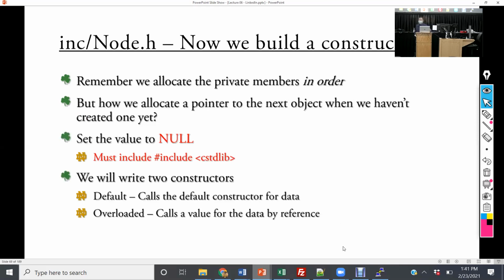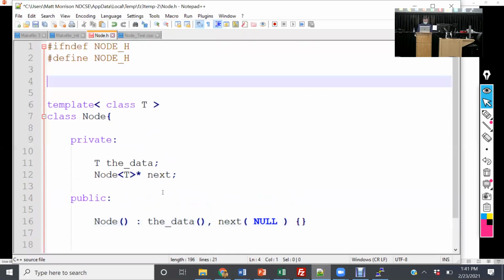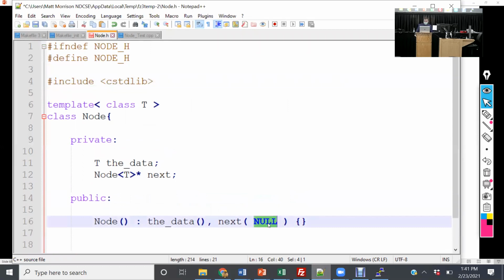In order to call null, and I'll get to your question in a second, we have to include the library cstdlib. So get in the habit of this, especially as you start programming your own data structures. So here we're going to do #include cstdlib, and this allows us to use the C++ NULL keyword. All right, what is your question?